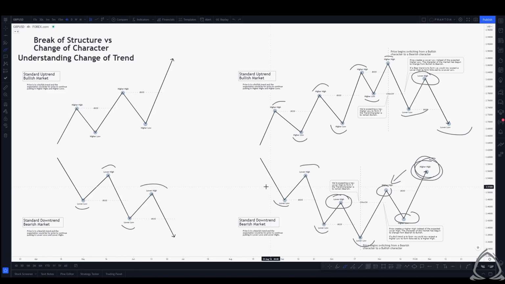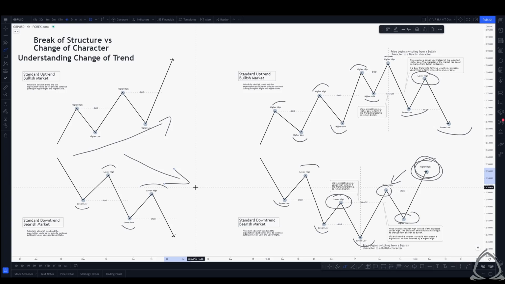And one thing to finally just mention is break of structure versus change of character. At the end of the day, they are one and the same. The underlying difference that makes a change of character different from a break of structure is that the change of character changes the trend. The break of structure is just simply a break of structure and can apply both ways. But generally speaking, if we're looking at break of structure, we have said that price is respecting the trend and it's doing what we expect.